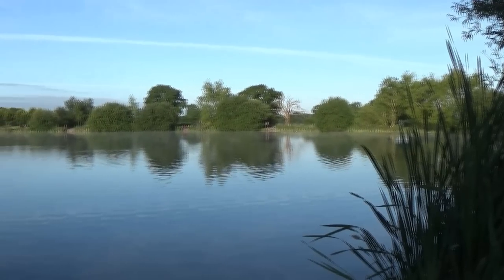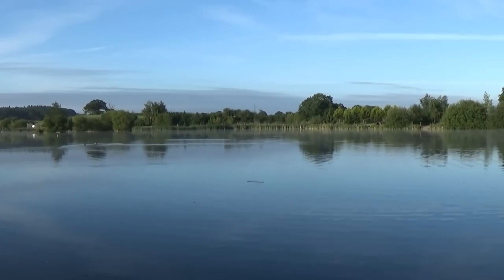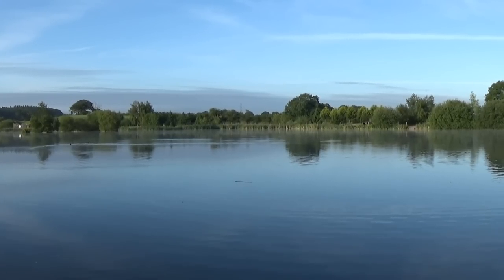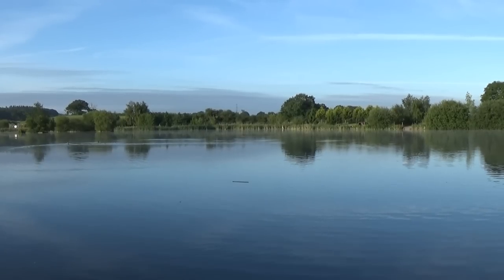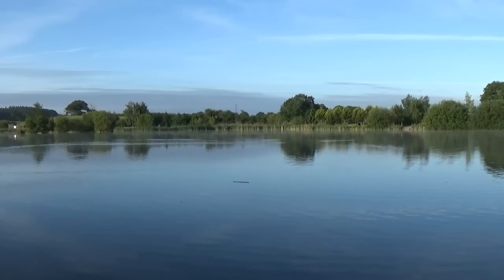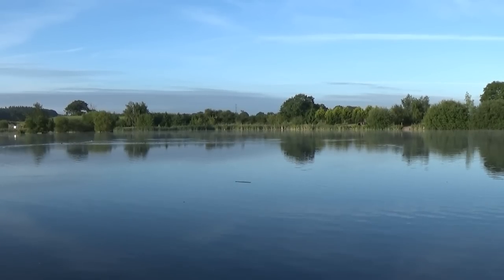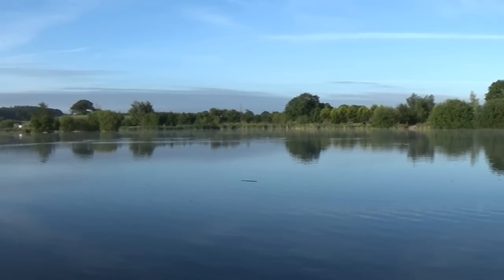I'd say, roughly, I'm not good with guessing the size of the lakes, but I'd say it's somewhere around 8, 9, 10 acres tops. Well managed, well looked after, so picturesque, cracking old place.